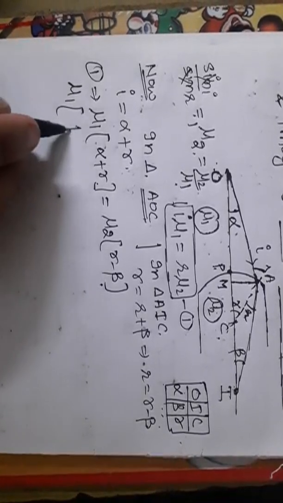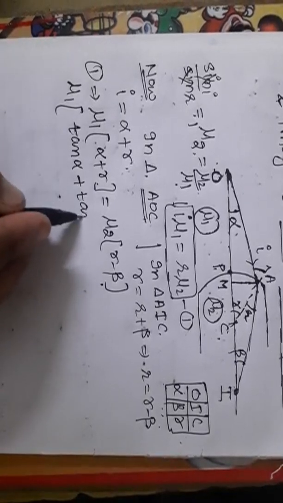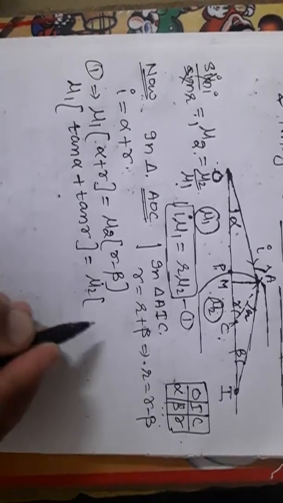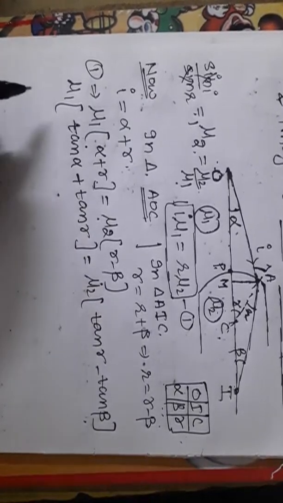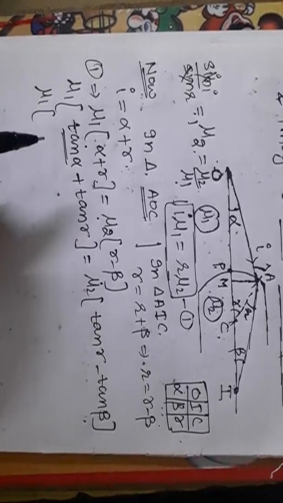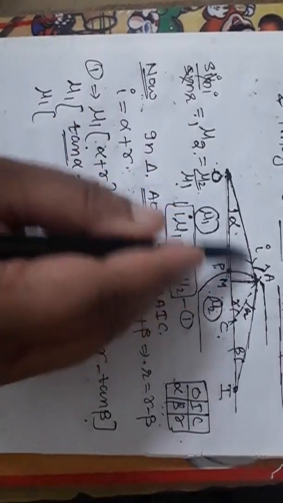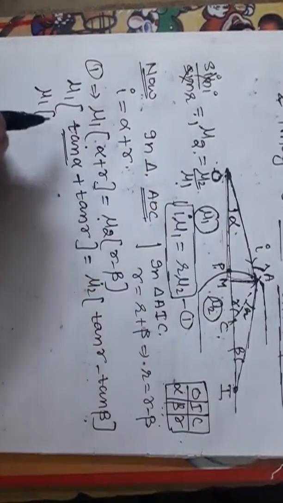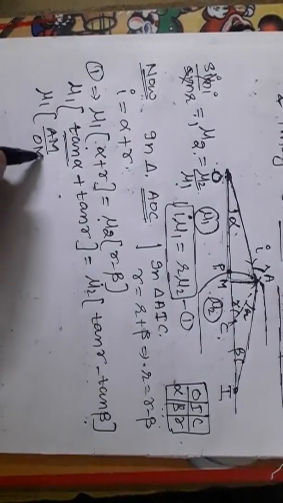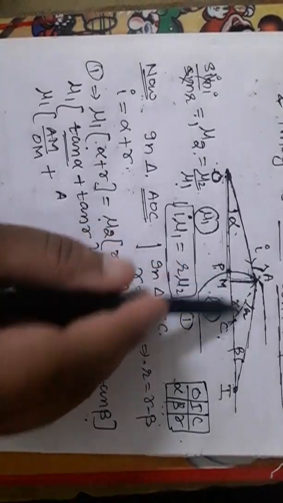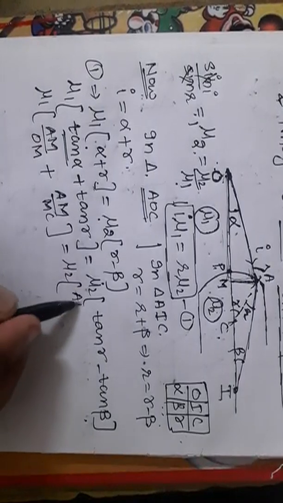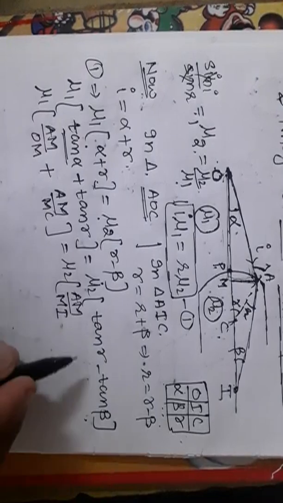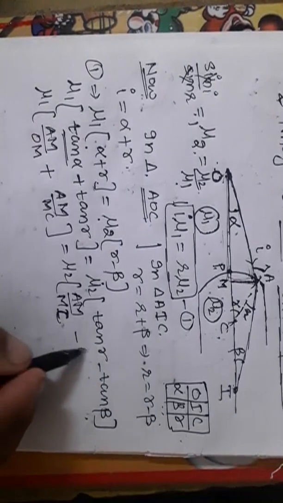Now if the angle is small, can we replace it with the tangent? tan alpha plus tan gamma is equal to tan gamma minus tan beta. If the angle is small, can we replace with their tangents? तो उन्होंने ऐसा क्यों किया बच्चे, क्योंकि tan अल्फ़ा की वैल्यू मेरे को खूब मिल जाएगी यहाँ से, ये राइट एंगल ट्राइंगल है, ये राइट एंगल ट्राइंगल है। So what will be tan alpha? It is perpendicular by base. tan gamma, perpendicular by base. tan beta, perpendicular by base.